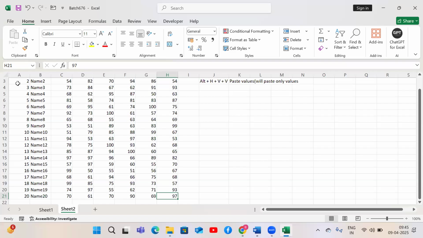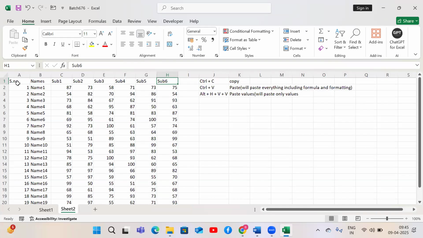Control right arrow. It will move to the last used cell towards the right side direction. Control up arrow will move to the last used cell towards the upward direction. Control left arrow will move to the left direction. Using only Control, it is going to select the last used cell. Control down arrow, right, up and left.